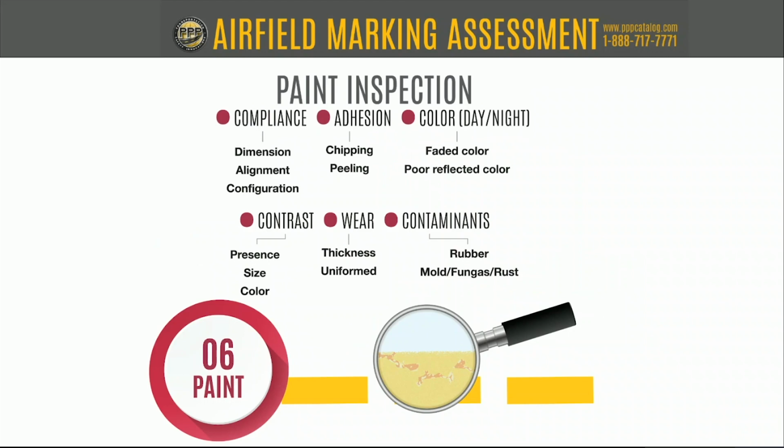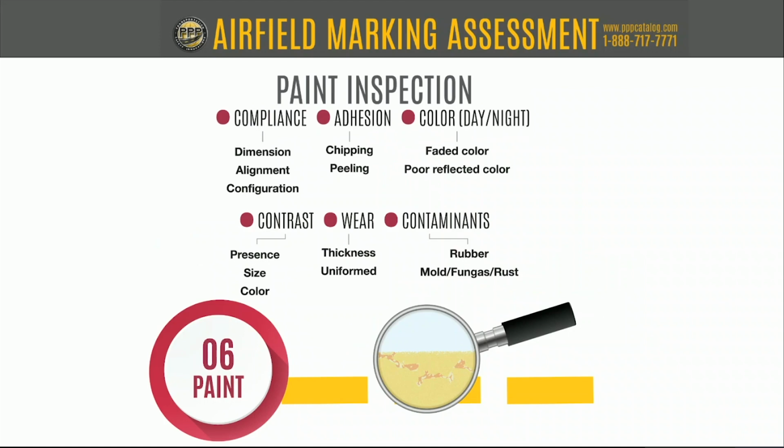But yellows too. They tend to lighten in color or cream by that UV. And then also poor reflected color. It's something that we really don't think about. The FAA doesn't really have any tolerance for it, but it is very important. Greg mentioned it earlier. Sometimes a yellow line during the day absolutely looks white at night, which can cause confusion, and we're trying to reduce confusion.